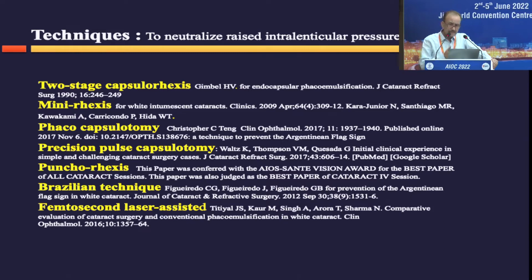So several techniques have been devised, starting from the two-stage capsulorhexis, mini-rhexis, phaco-capsulotomy. So many, like our Dr. Mohan Rajan, a well-known figure, has described the puncture axis. Then there is a Brazilian technique, femtosecond laser-assisted capsulotomy. It means the complexity of this situation is such that the search is still going on. Some sort of technique has to be developed to deal with this situation.